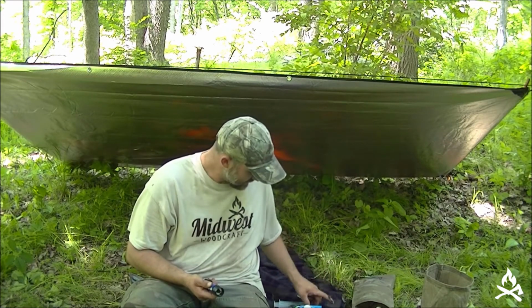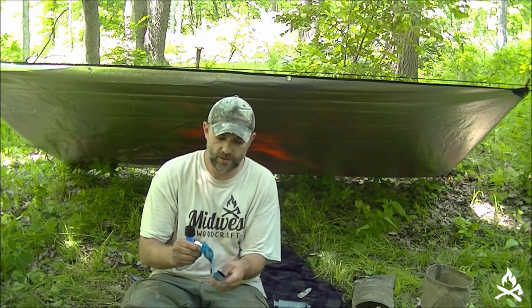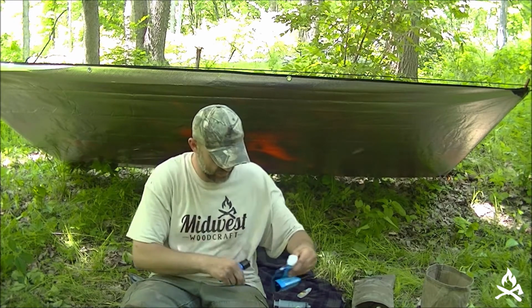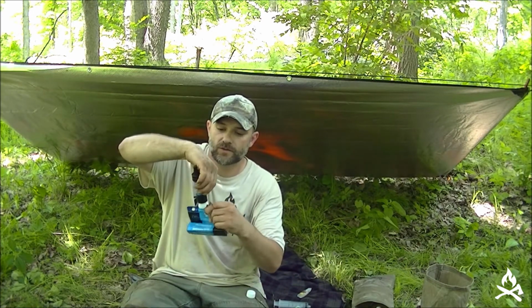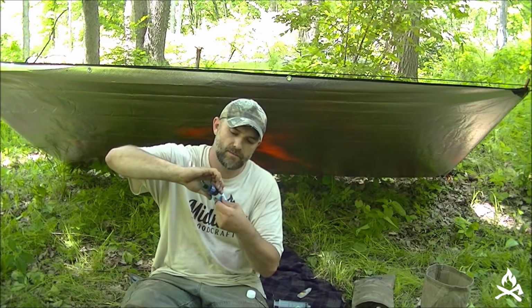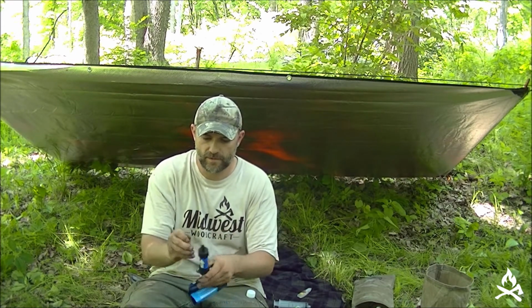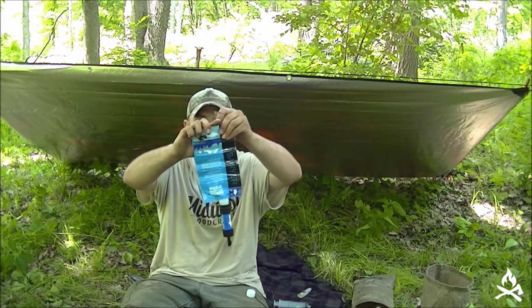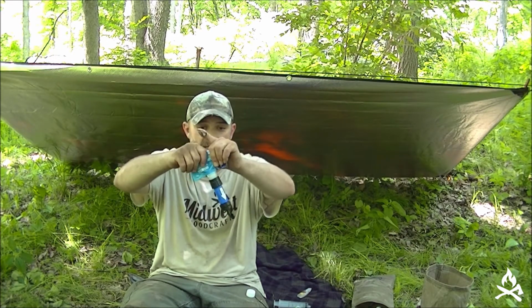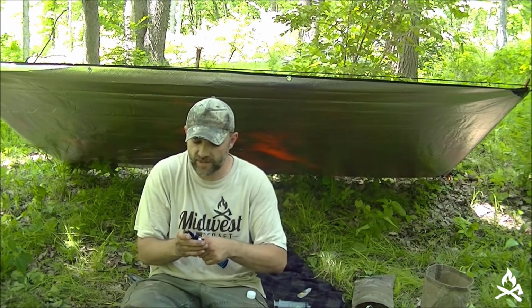But you fill your bag up with water. You would fill this bag up with water from the stream or from your water source. Screw that in the back of your filter, and then this would be full of water, of course, and you would squeeze this bag until it was empty. You'd squeeze it into your water bottle or into another container. I'm sure most of you have seen these in action.